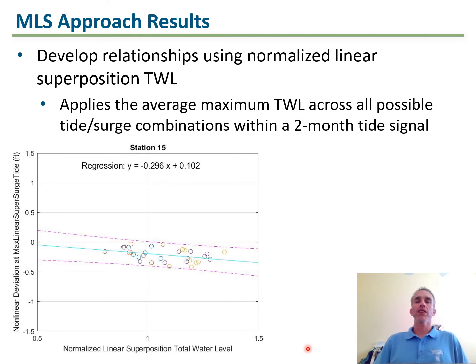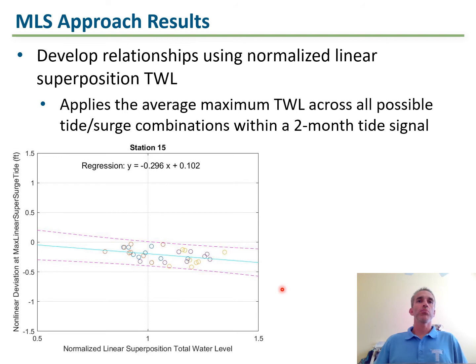And we found the maximum linear superposition total water level for each of those over 5,000 tide starts and then took the average value. That allowed us to have a value at each station to normalize with, and it takes into account the fact that there's a larger tide range in Long Island Sound than we have along the open coast in New Jersey, and then there's an even smaller tide range in those back bay areas. So having that normalizing factor allowed us to create plots that are centered or close to centered on a value of 1 on that normalized axis for each station.